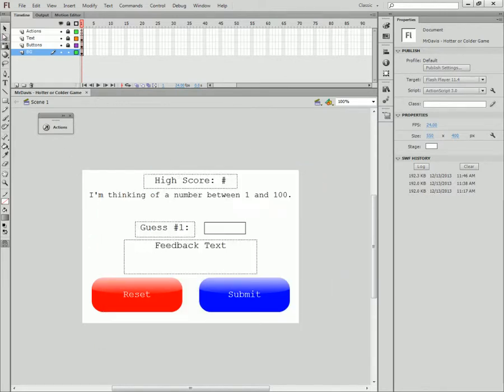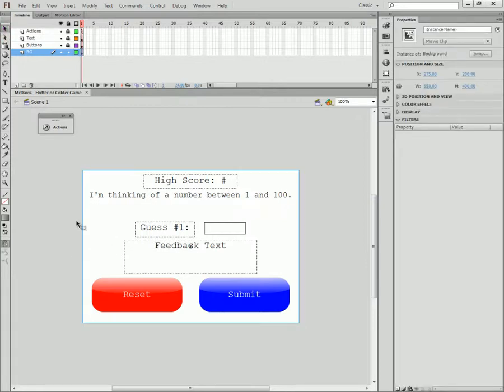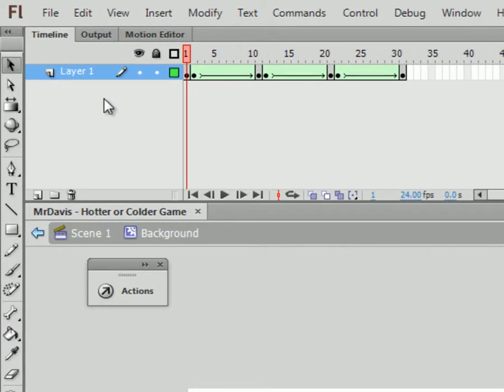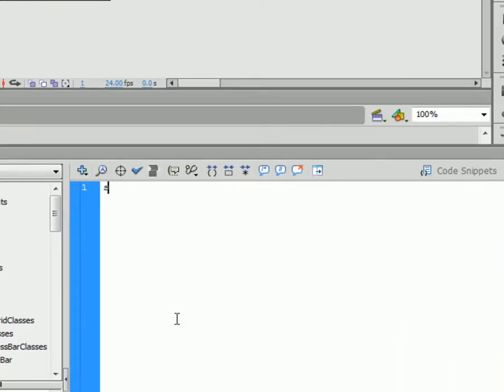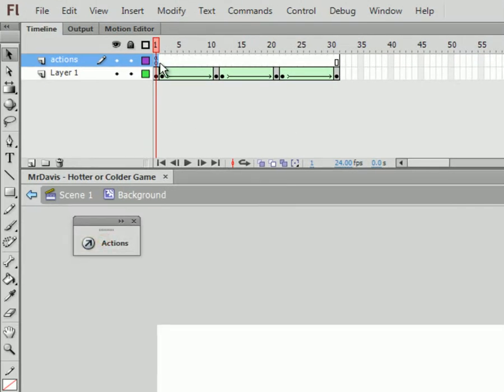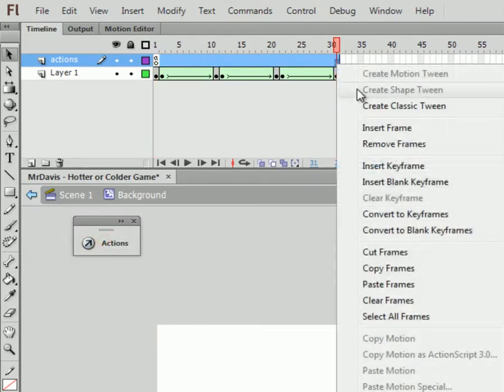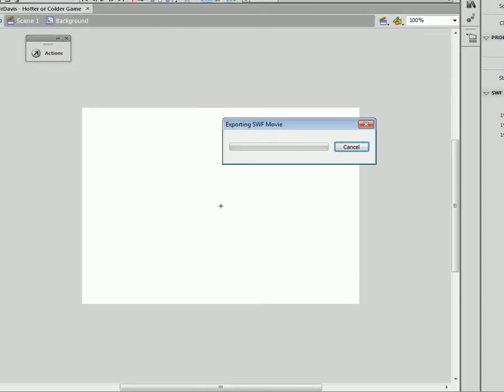Double click on your background. It's going to look like it's not there because it matches the background of the stage, but we just want to double click on it, and we need a new layer. Okay, this layer is going to hold our actions. And if you remember in our die video, we use something called stop. We're going to do that here too. So on frame 1 of our actions, we just want to type in stop, open close parentheses, semicolon, okay? And that is in the API under movie clips. We have all these extra frames here, so let's just remove them. And now if we run our program, our background should stay white.